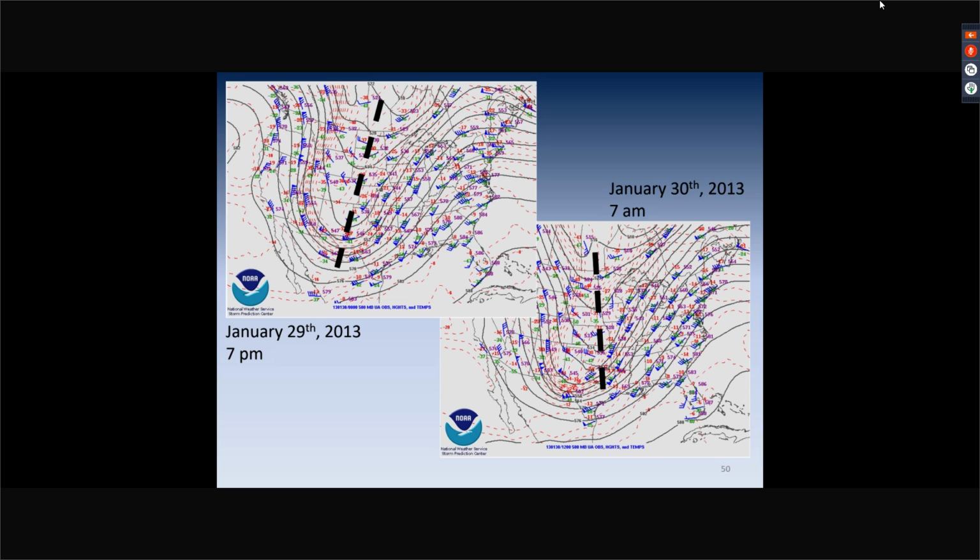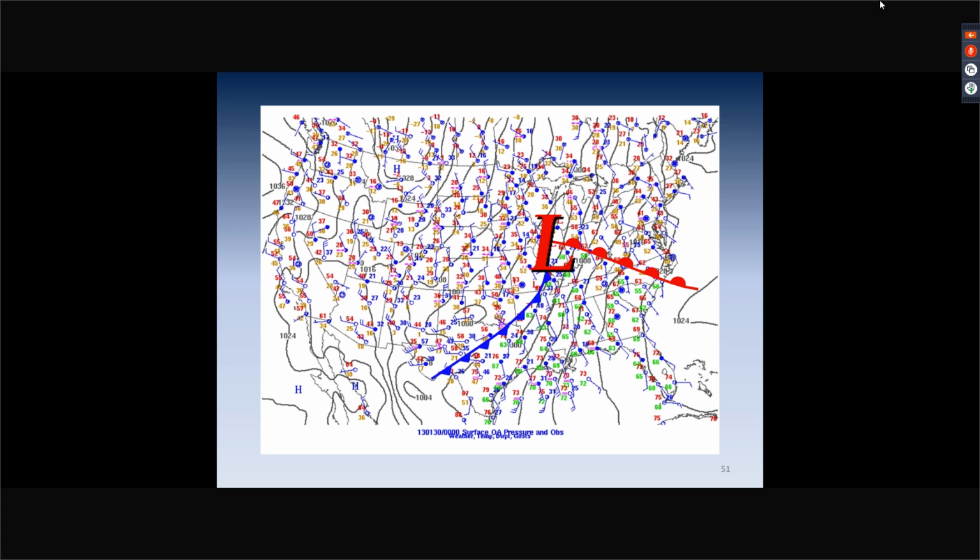But all I want you to take away from this is that the atmosphere is fluid, and it's not just 3D, but it's 4D. You have to throw time in as well. But the big thing I want you to take away here is the idea that when upper level patterns swing like this, then we can get more intense weather. This is the surface low that went along with that.